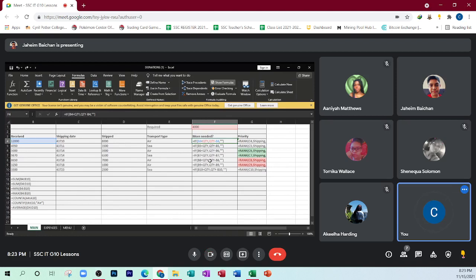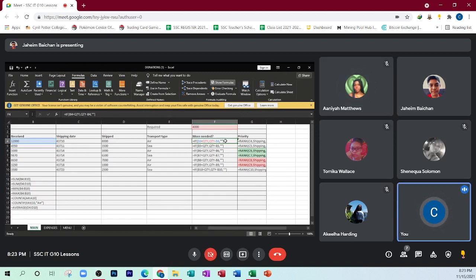Anaya? Yes, sir. It's saying if quantity is less than B4, then you need to minus the B4 by quantity. But if it's not less than B4, just put the blank cell. Very good. That is it.